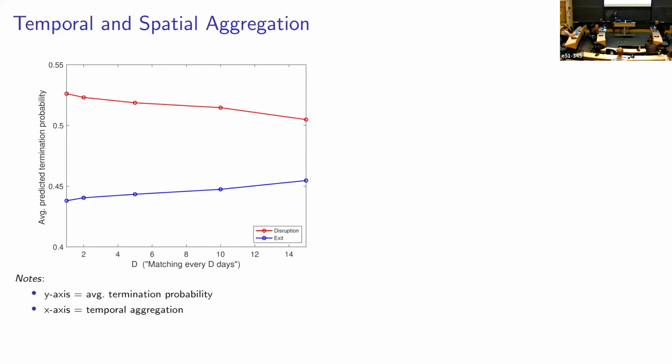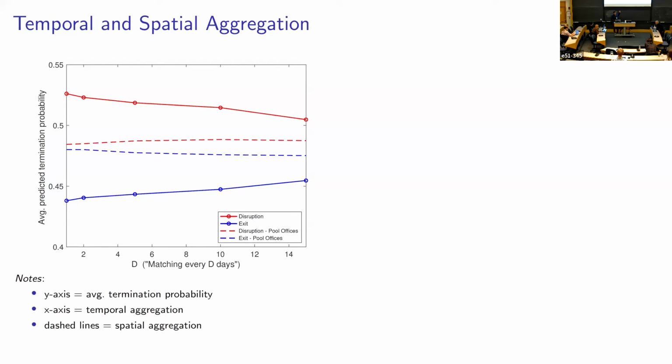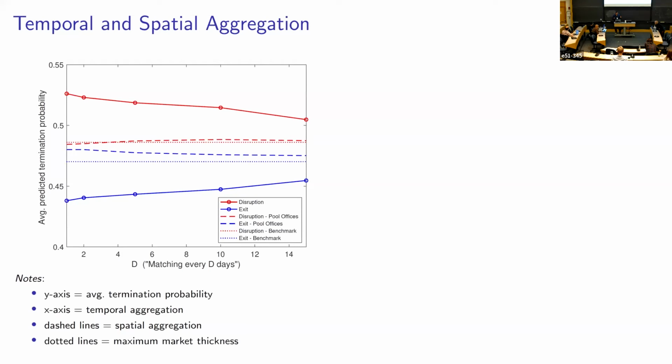Now, what happens when we centralize the regions? Imagine there are 19 regional offices working separately, and instead all of them work together in tandem. Things vastly improve. And this is where the 4.2% comes down. The disruption probability jumps down. And even as we start doing the two things at the same time, things don't improve any further, and we can see this by the benchmark. So what this is telling us is that all of the gains in the data set from increasing market thickness are coming from higher geographic thickness, not higher thickness across time.